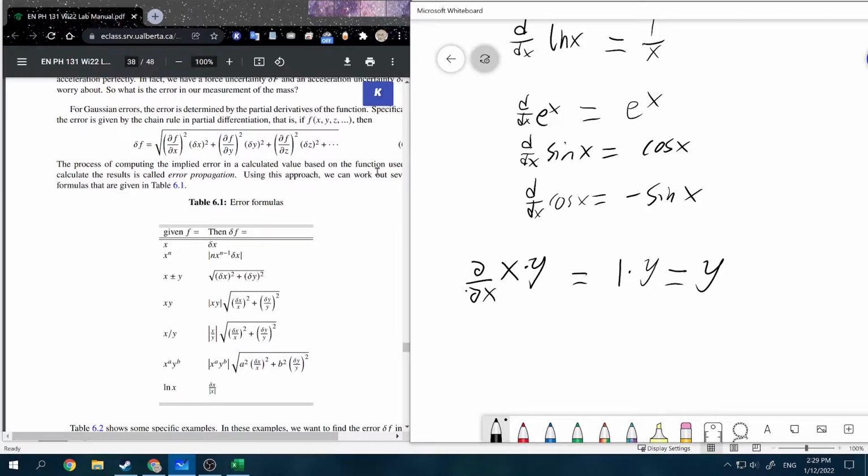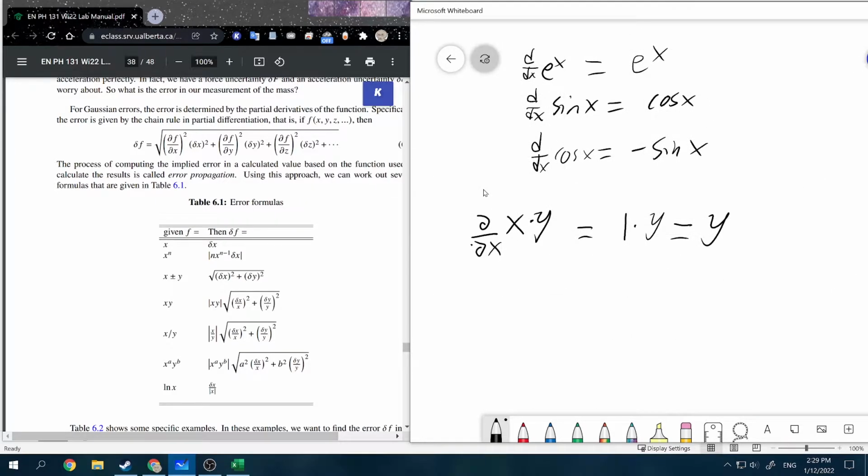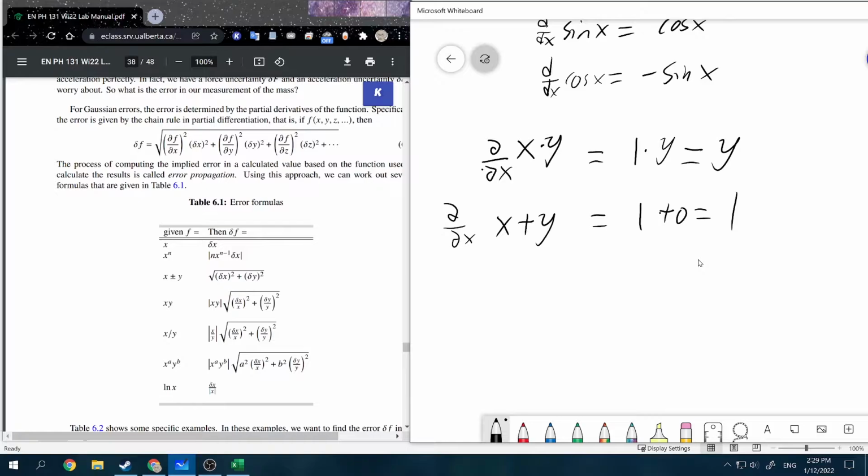And it's the same story if you're doing the partial derivative of x plus y. Then it's 1 again, because y we just imagine as a constant, and the derivative of a constant is 0. So it's 1 in this case. I don't know what else to tell. It's just that simple. For any variable that is not the one you're differentiating with respect to, you treat it as a constant. That's how simple that is.